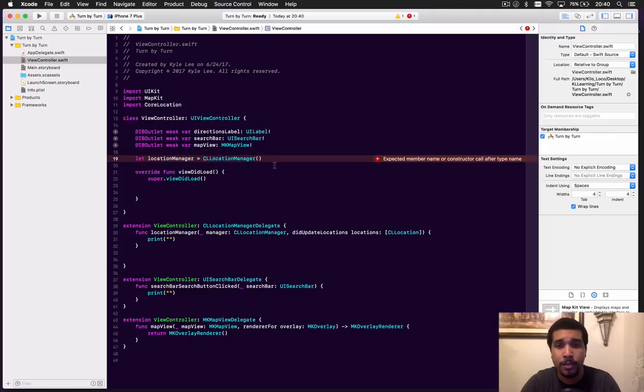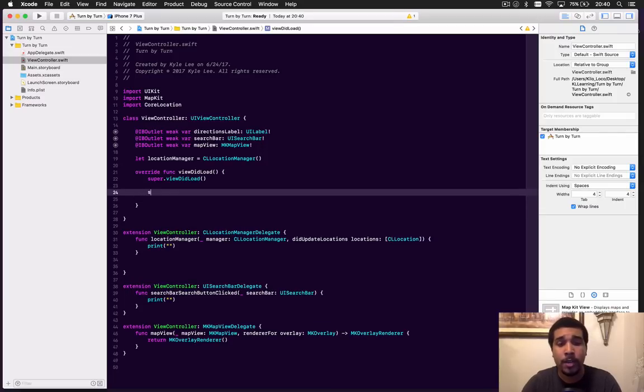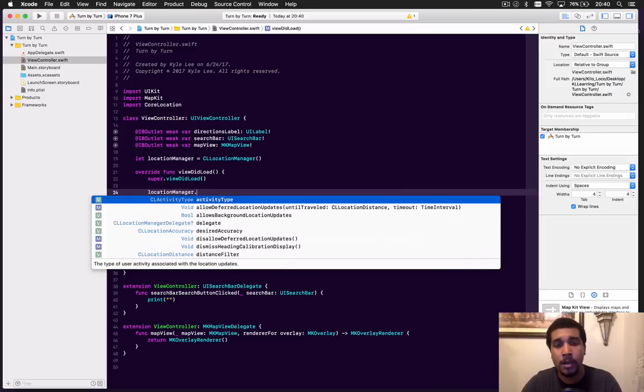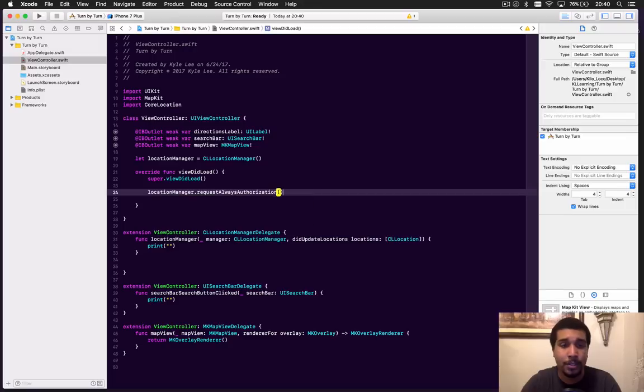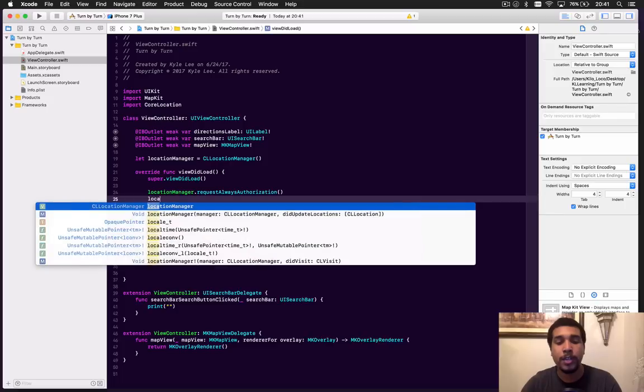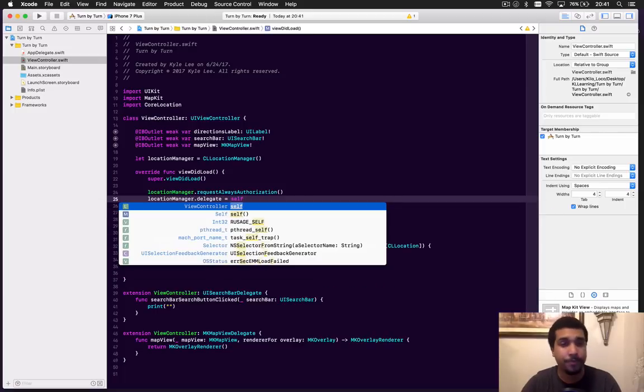CLLocationManager. Xcode. Haha, I know what I'm doing. Okay, so now we'll do locationManager dot requestAlwaysAuthorization, right? Then we'll do locationManager dot delegate equal to self.